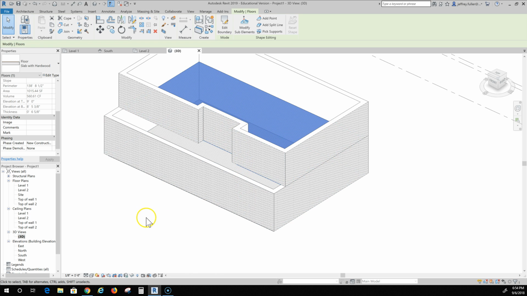So we got our walls. I'm sorry, not our walls. We just put our floors in. So the floors are done. The next video is going to show you how to put ceilings in. Okay, now as we go through and do this, it's all going to come together and you're going to see how everything works, and it's going to make more sense the closer we get to the end.